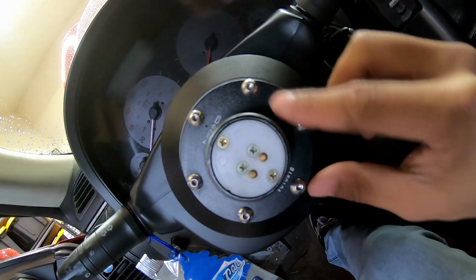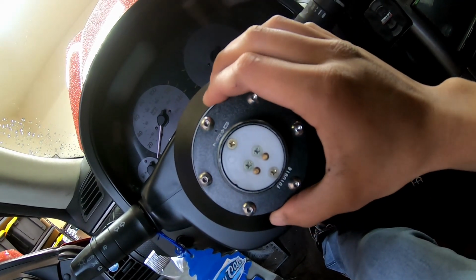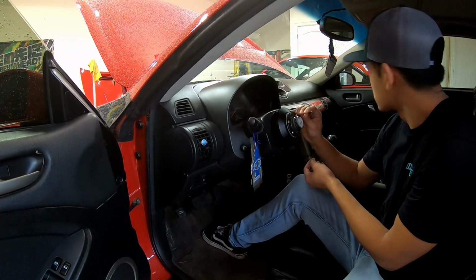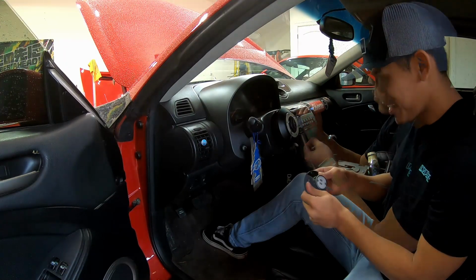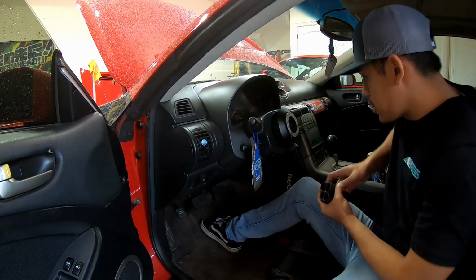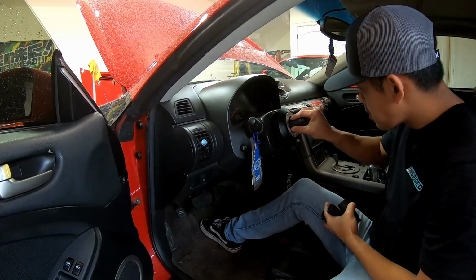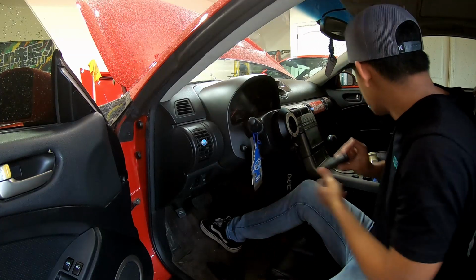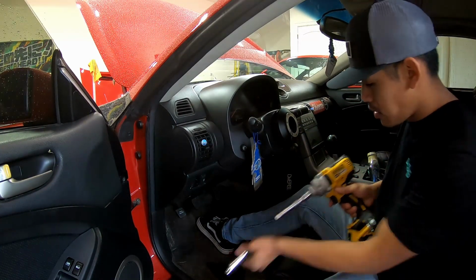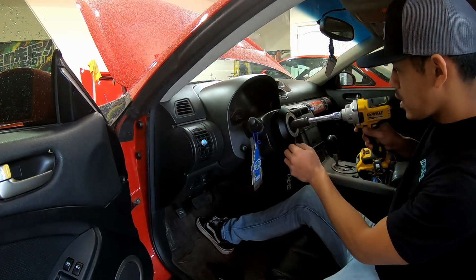Alright, so we gotta remove all 6 of these bolts, and then we're gonna move this hub off and we can put his old stock one back on. You want to keep all this though. So we gotta find one that fits this nut to pull this hub off. 19. 17. Let's put this thing low, bro. This shit's torquey.